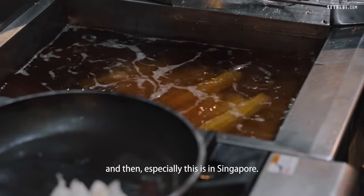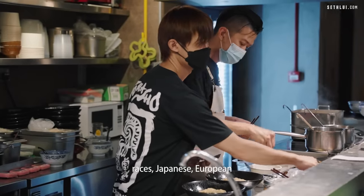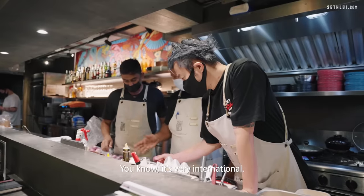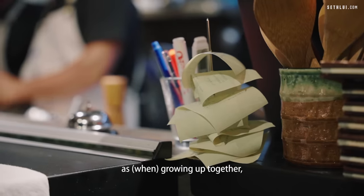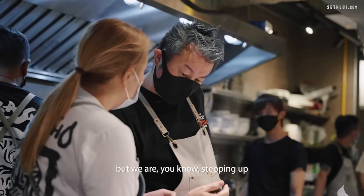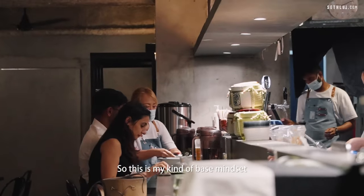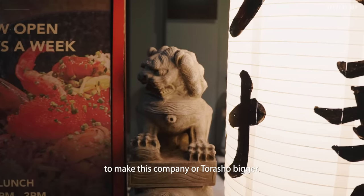And then especially this is Singapore. This is a melting pot of so many different cultures, races, Japanese, European, and then local, with respect for Singaporean food and cultures, you know. It's very international. And then I think it's supposed to be the direction we follow as we grow up together. Not somebody pulling from the top, but we are, you know, stepping up the staircase together. So this is my kind of base mindset to make this company, Torasho, bigger.